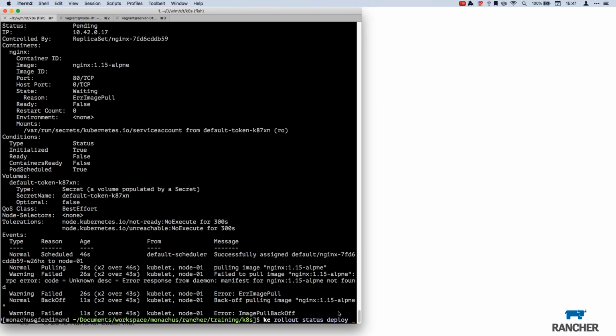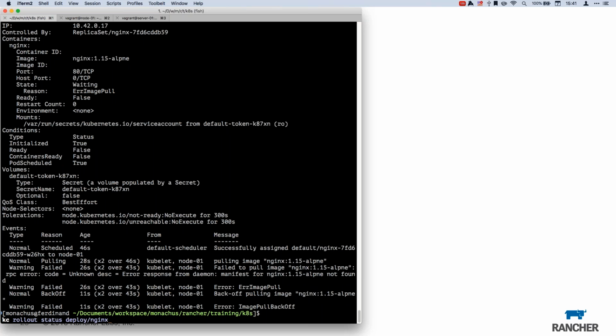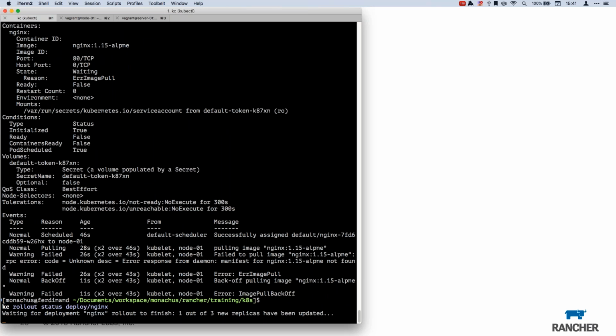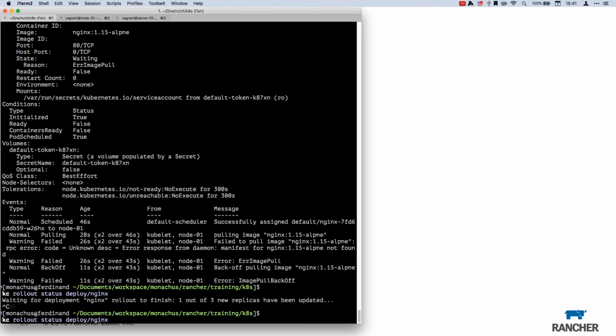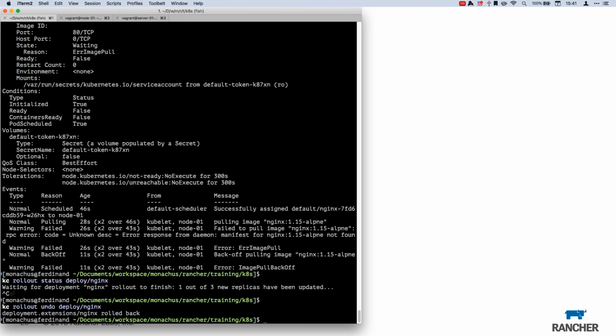First of all, I'll introduce you to the rollout status command. We are doing a rollout, and if you run rollout status, it will continue to update with the state of things. So you see 1 out of 3 new replicas have been updated, and had we sat here for a while, we'd have figured out there's a problem. This will sit here forever, so we're not going to stay there. But you also have, in addition to the status option, rollout undo. And so if you're in the middle of a rollout and something goes wrong, you can say rollout undo, or if you rolled it out already and something went bad, you can undo it to go back to the previous one and it gets rolled back.